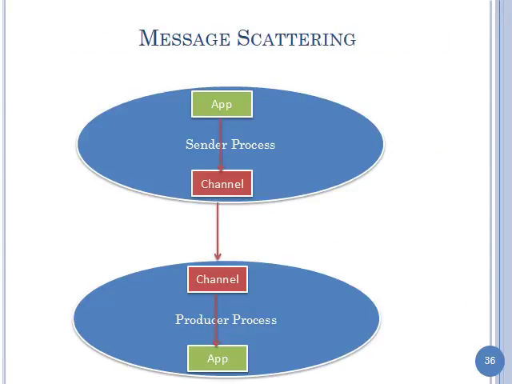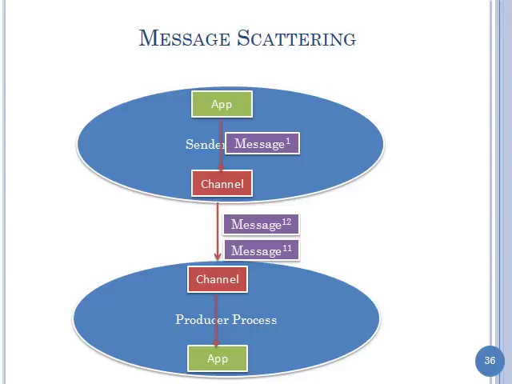Here's an example of message scattering. The application told the channel, send me this message 1, and it gets sent as message 1 and then message 1 on the network. The messages on the network are of finite size. What you can send can be very large. You can be sending an extremely large video or an extremely large text file. So you expect, that's something you've learned in networking, that messages can get packetized or split.